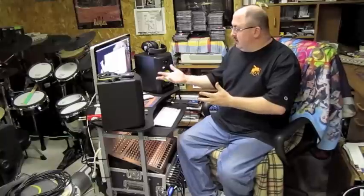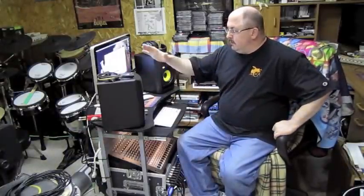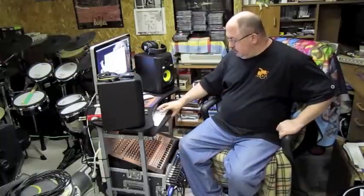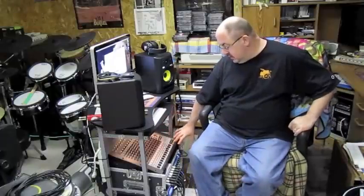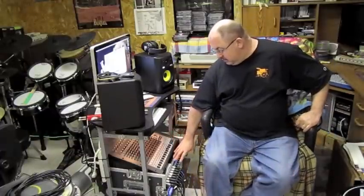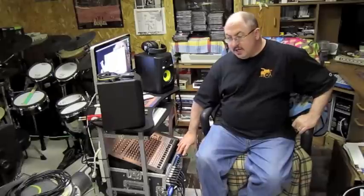So again, like what I said before, I have this iMac computer. I've got the KRK speakers, and below I have a mixer. We're not going to use that today, but we are going to use the Presonus FirePod Studio Project, that's what it's called. And right now I have all the microphones plugged in on this side, and we're going to go hook up all the microphones on the drums right now. So let's go ahead and do that.